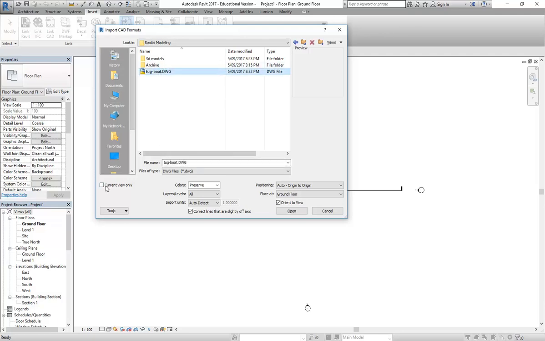And so here, because I'm importing a 3D model, it's best to leave this option turned off. So if you're turning that on, when you import drawing files, that's actually good practice. You should have that turned on for 2D drawings, generally, but leave it turned off for 3D models. That's the general rule of thumb. And the import units, again, normally that can be left on auto detect, but if you know the units, in this case I know it should be millimetres, so I'm going to choose that option. And then I'm just going to click open.